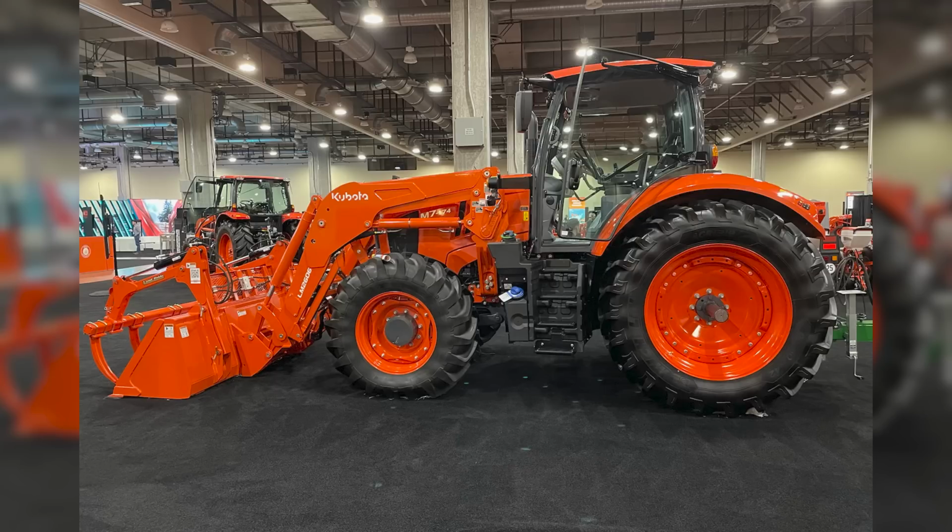So going to the Dash 4 now is just incrementally improving this tractor that's been out for a little while. There's nothing earth-shattering here except for a new selection for the front wheel steering speed. If you're working this tractor in tight areas, these are machines that are commonly found in feedlots and such, you can change how many rotations of your steering wheel it takes to take your tires from lock to lock. This selection is going to basically allow you to double the steering speed. It's just going to help this big tractor to be a lot more maneuverable. So small changes happening in the M7, but significant enough to be worth mentioning and justifying this new Dash 4 model.